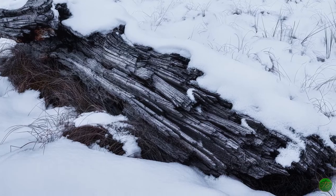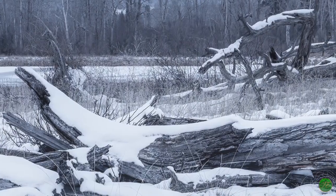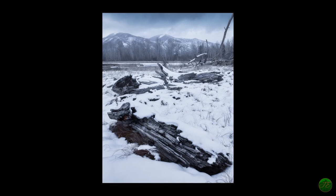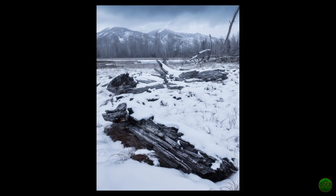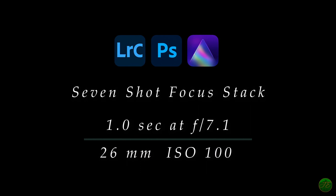It's hard to know how long this wood has been sitting here in this valley like this. Boy, oh boy, it seems like it's been a pretty long time, and that just adds to the beauty and wonderfulness of this little scene here. And that branch up in the right-hand corner, well, I'm kind of on the fence about that. Let me know down in the comments whether you think that's a distraction or not. I'd be interested to know.